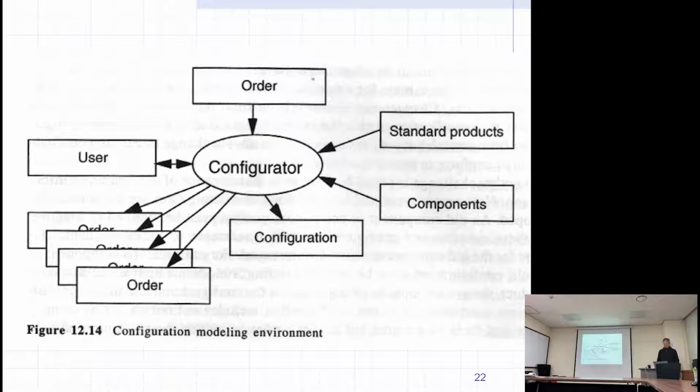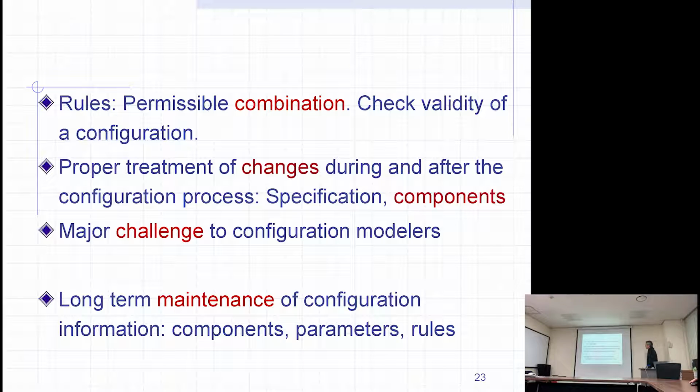Right, and then configuration modeling tools. The configurator is in the middle, with standard parts, users, and rules of combination. There is a permissible or allowable combination between Lego blocks. Check validity between configurations, and also design changes and components. And a challenge for configuration models can be maintenance of configuration. A nuclear power plant's BOM includes millions of parts, but it stays in operation for 50 years. Then probably after 30 years, 30% of the configuration can be changed or replaced, and new devices are added to that plant. So there is long-term maintenance.